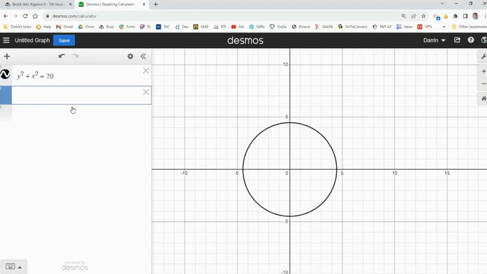Now the other one is just y equals -2x. It's just a linear equation. There it is. It does cross two places, 2, -4, and -2, 4. That's the two solutions that we had, -2, 4, and 2, -4.